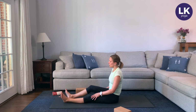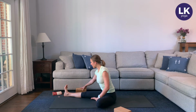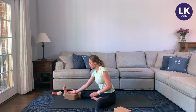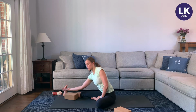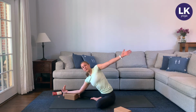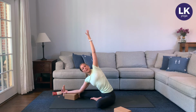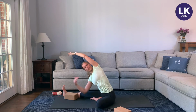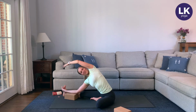Good. Bend your left knee, bring your right foot to the corner of your mat, and bring the back of your right hand inside of your leg to the block or to the floor. Good, we're gonna do Janu Shirshasana with a twist. You can also hold your foot if that's possible. Okay. Lift your left arm up and turn to the left. And then exhale, reach, and you're gonna stretch your side body, all these good muscles in your left side here.